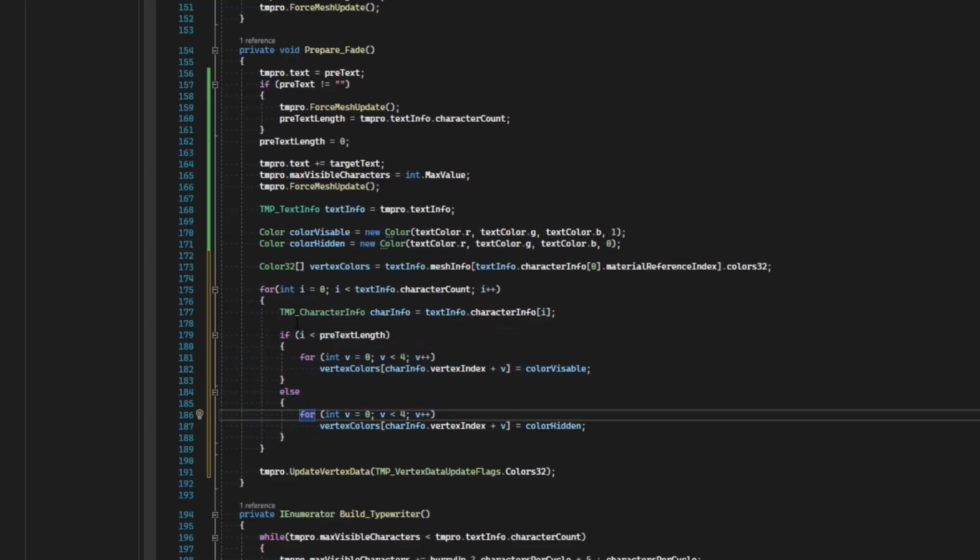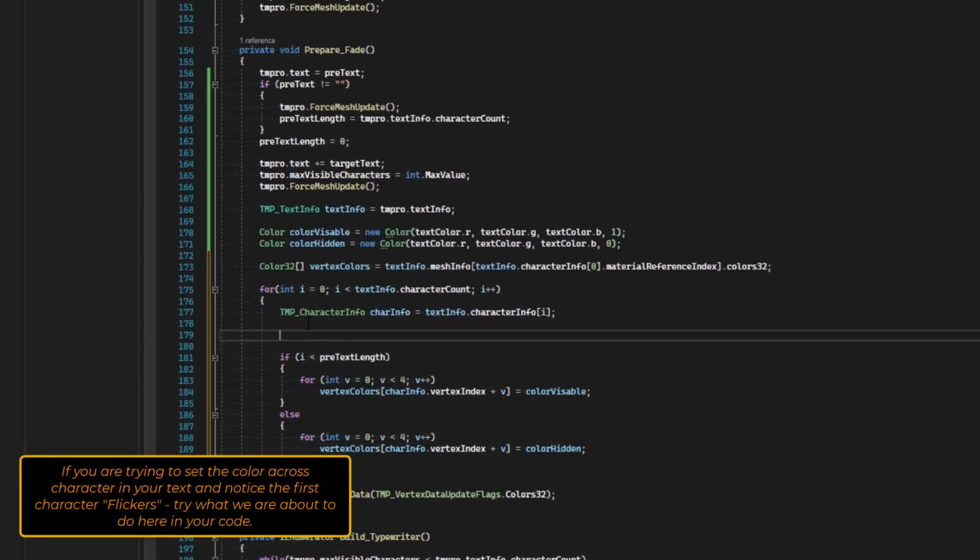And what's happening is if you have spaces or any type of invisible character inside of your string, then once we get to that and we try to access the character info and try to access the vertex index of that character, if it's an invisible character, then its index is actually going to be represented as 0. It's strange, so any spaces would actually look back towards the very first character in the line, which is why if we ran it like this, we would have that one starting character that is always visible, even when we're trying to make it not be.